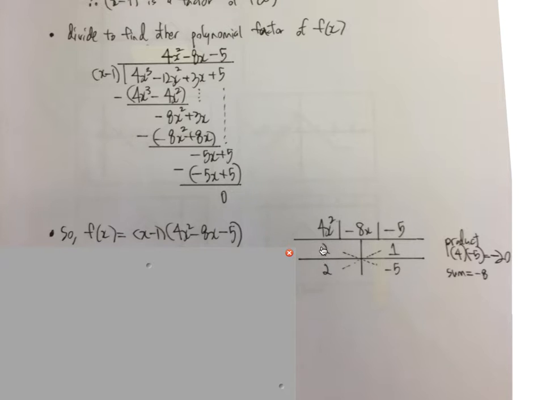So I'm hoping that when I multiply 2 diagonally times negative 5, and when I add that product to this 2 multiplied diagonally with this value of 1, which is 2, so in other words, negative 10 add positive 2, I'm hoping that I get a sum of negative 8, which in fact I do. So then the factorization of that quadratic is basically 2x plus 1 times 2x minus 5. So what's important to note is we go across for the factorization.